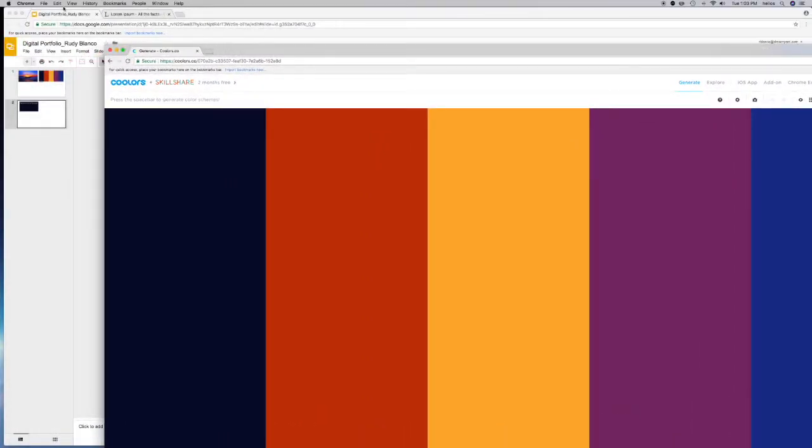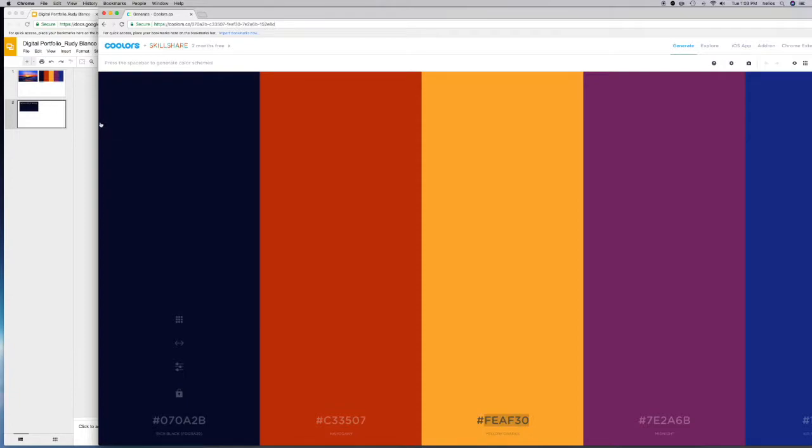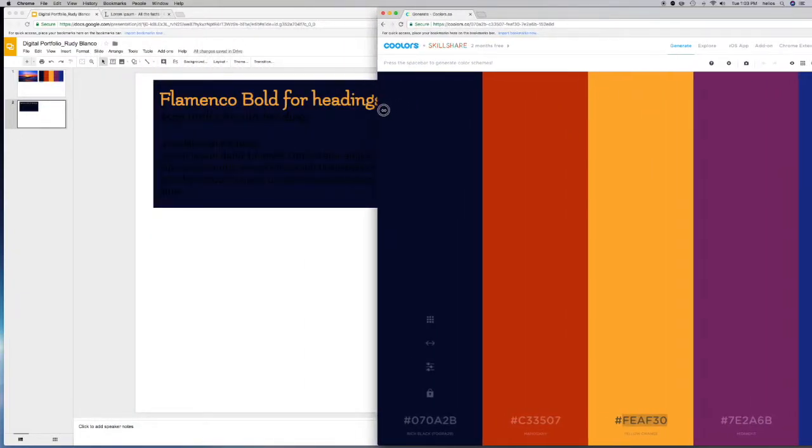If you notice, this now separates my color palette from my other window, which has my lorem generator and my slideshow, right? So now that they're separated, I am going to resize these, okay? So I can work with them side by side. So I want you to move your mouse to the edge of your color palette window so that the mouse looks like this little double-sided arrow, and you are going to resize it, okay?